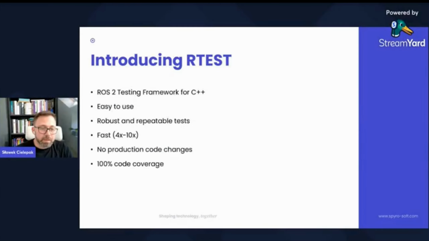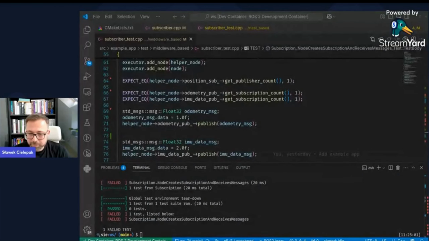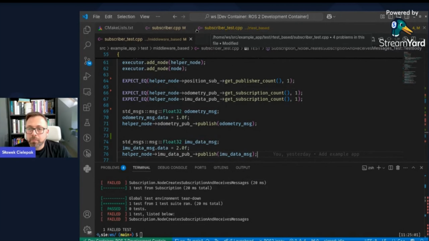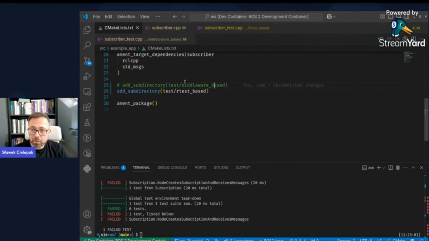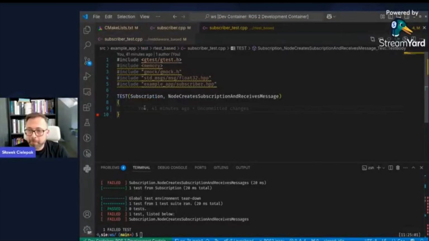Okay, let's maybe now switch back to VS Code and try to do an example, but this time using our test. Yeah, let's switch our CMake target to the artist based.